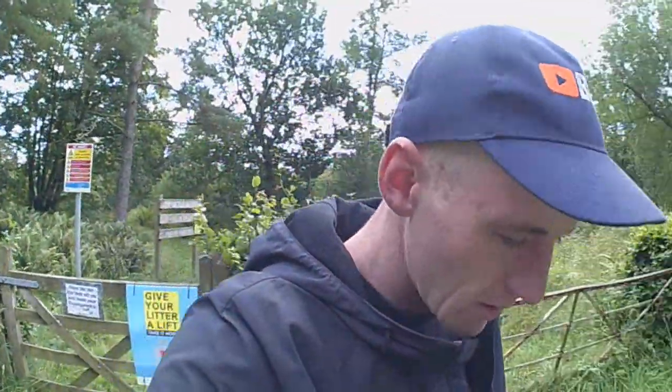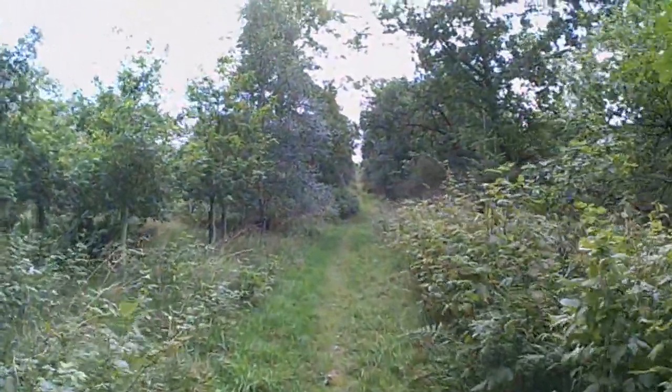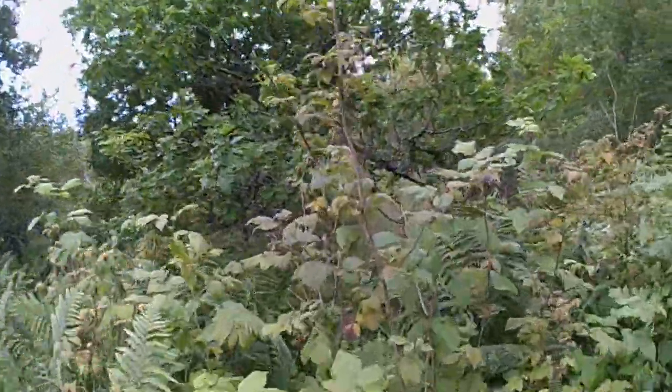All right folks, welcome to this episode. Today we start here at the roadside at the Lintrethin nature reserve. We've been at Lintrethin Loch recently in a video because the water's really low, so I've come to this different side — a completely different location at the other side of the loch. We'll see if we can walk right around. First I have to negotiate this woodland path before I get to the loch.